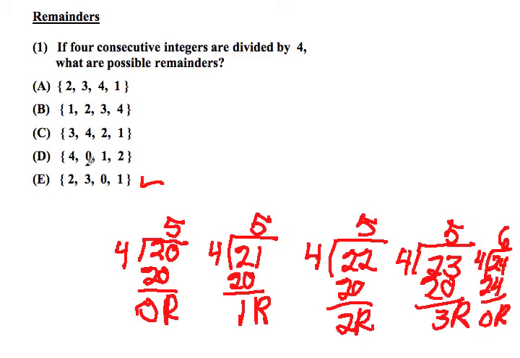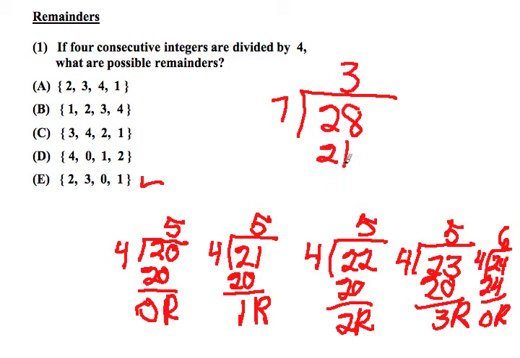And what concept are they testing here? If you're dividing by 4, you'll never have a remainder of 4, which eliminates those. For example, if you're dividing any number by, say, 7, the remainder will never be 7, because you wouldn't do something like this. You'd do it 4 times. So the remainders dividing by 7 have to be 0 to 6. Dividing by 13, the remainders have to be 0 to 12, etc.